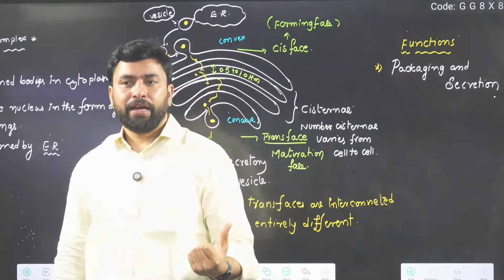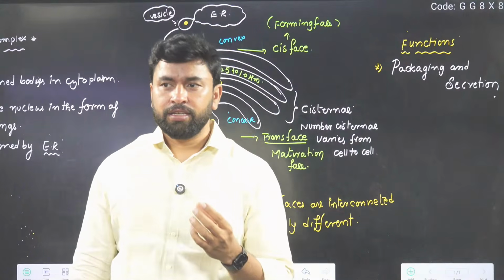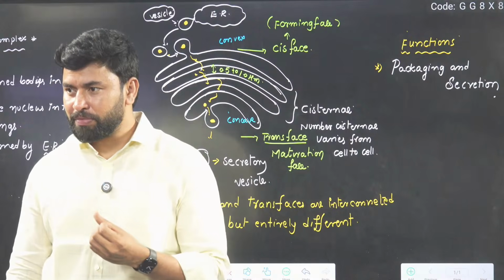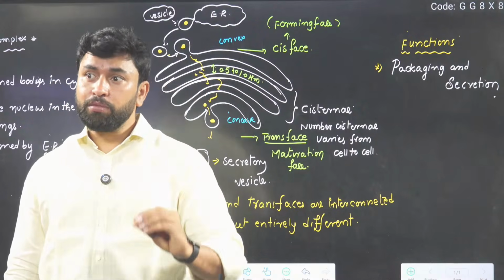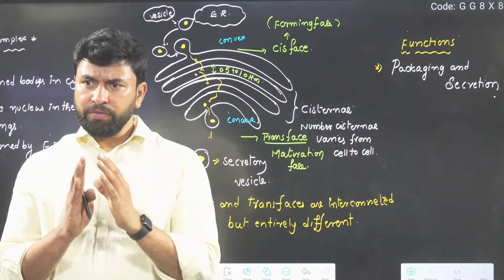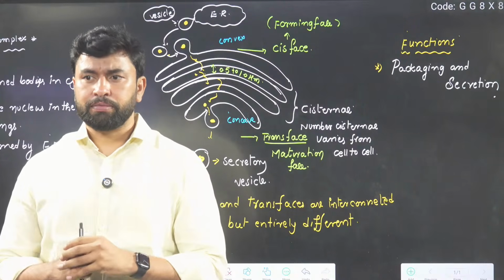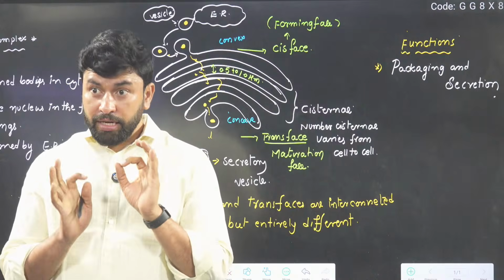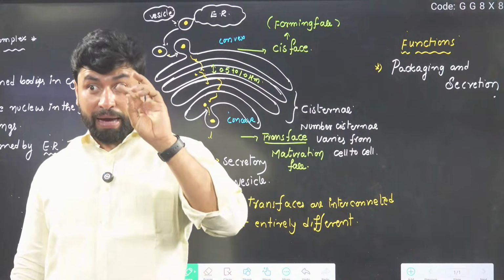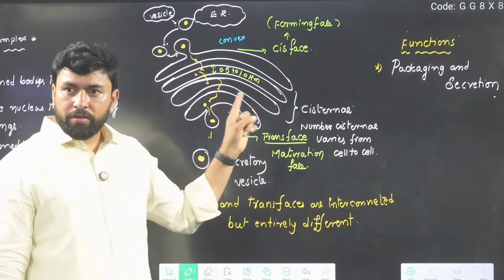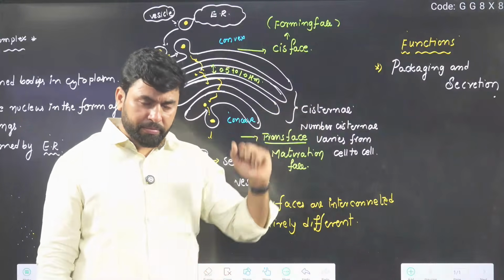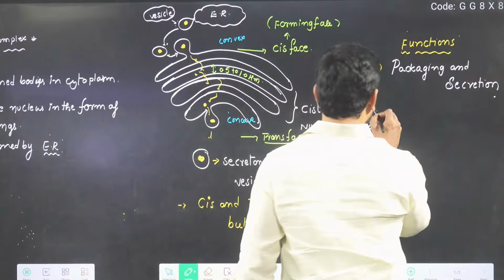See, imagine beta islets of Langerhans synthesized insulin hormone. That insulin hormone has some work. Where this insulin hormone has to work and how this insulin hormone has to work, everything will be written in that package. Understand? That package will carefully go and work, and that packaging was done by our Golgi complex, packaging and secretion.